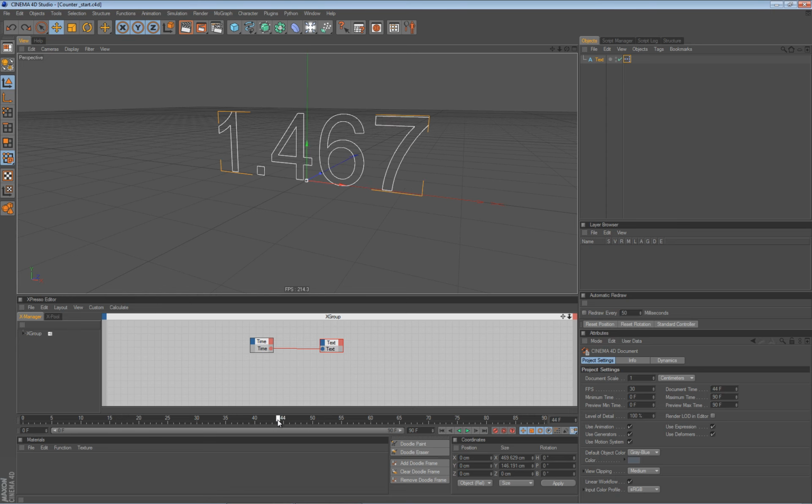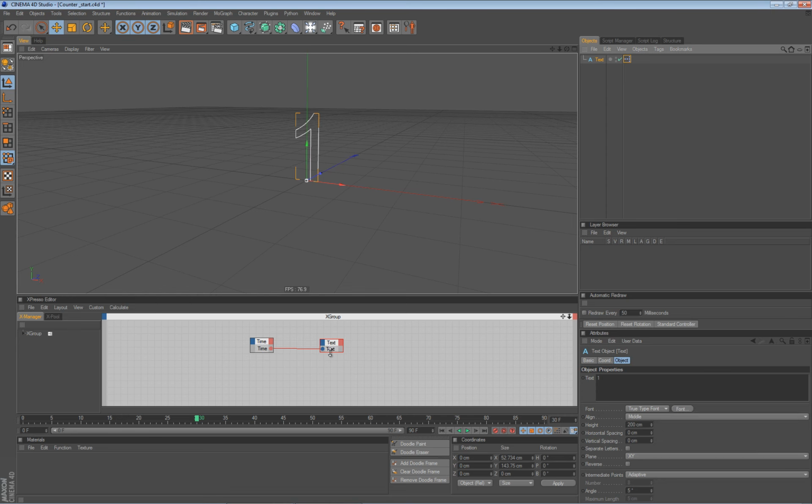So how it calculates them, you can clearly see that. For example, here under, let's say, frame 33, you have a value of 1.1. I hope this is pretty simple to understand. So what is actually happening, that text object is receiving those frame values and simply stating them here in the viewport. I actually want to change that, because in this current situation we are actually not getting round numbers.